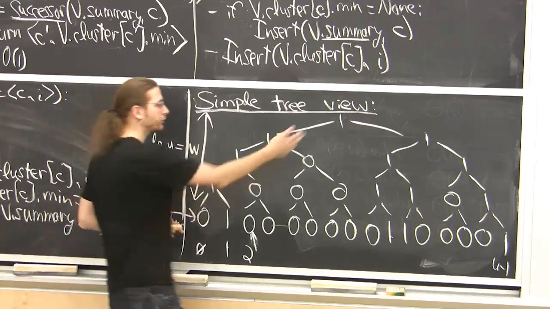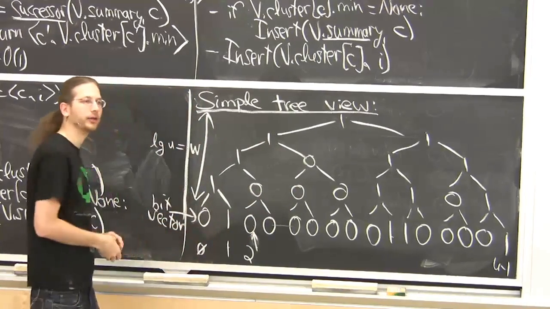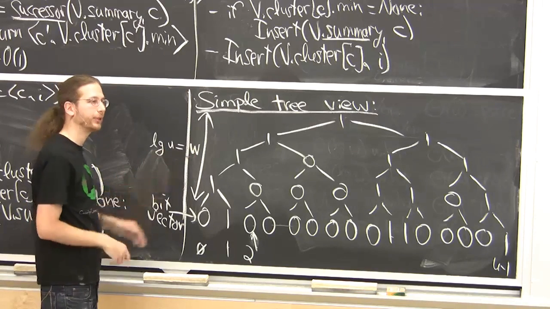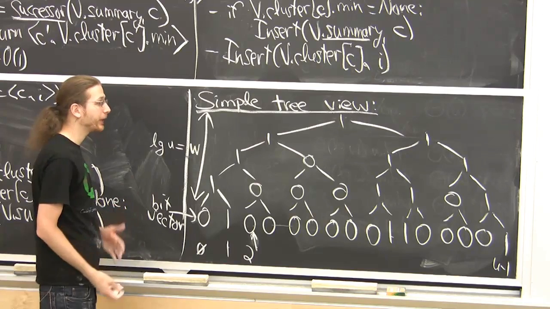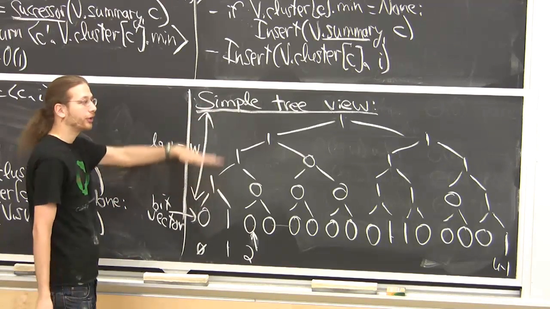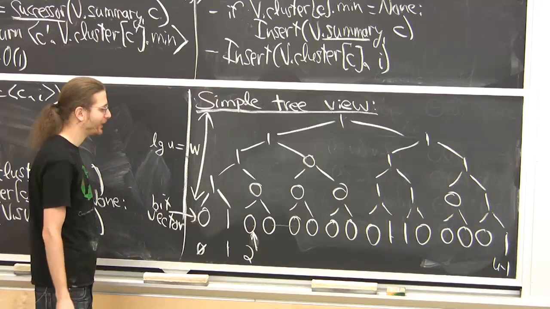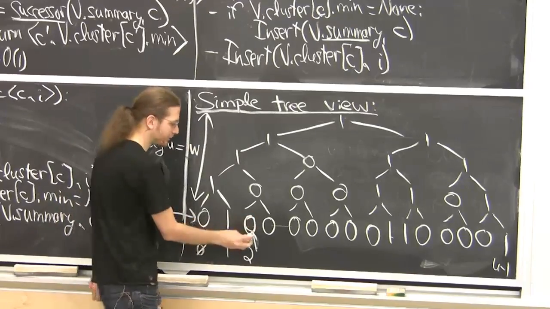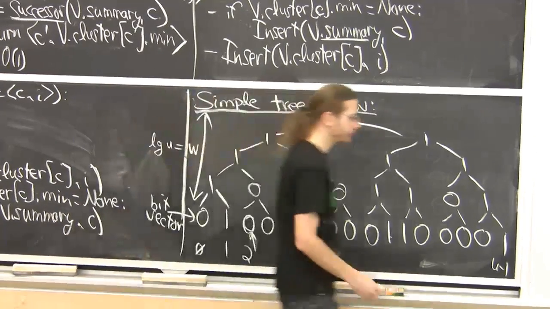So of course you could try just walking down this tree or walking up and then back down. That would take order W time. That's like the obvious BST approach. I want to do log W. So how do I do it? I'm going to binary search on the height. How could I binary search on the height? Well, if you look at what I really like to do, in some sense, if I look at the path of this node to the root.